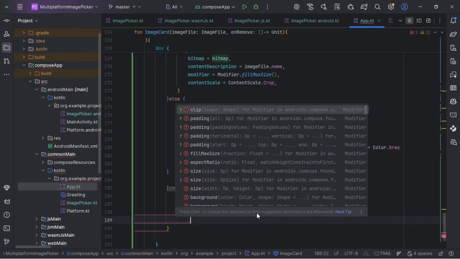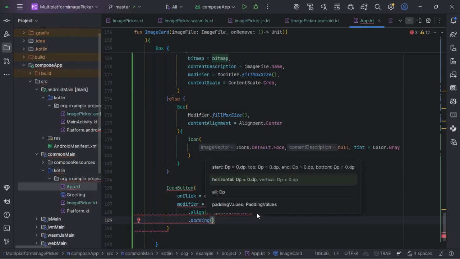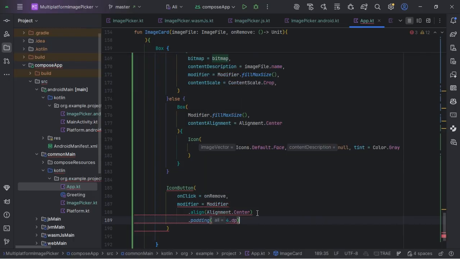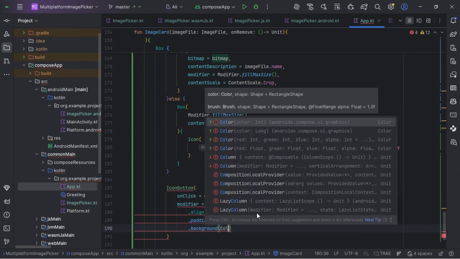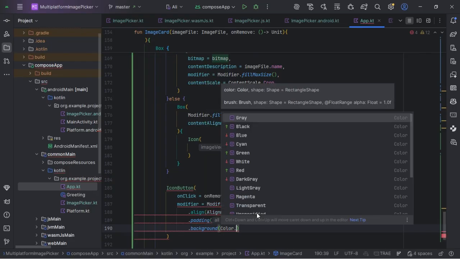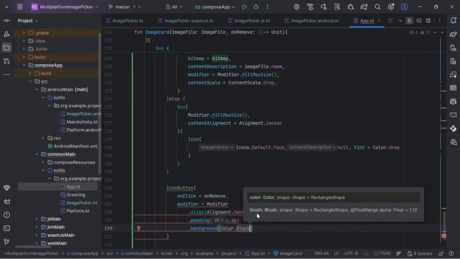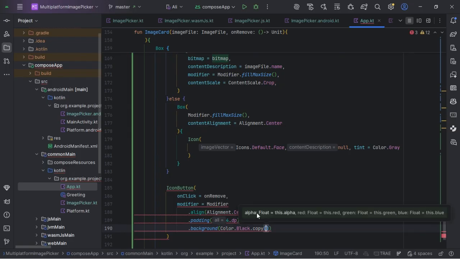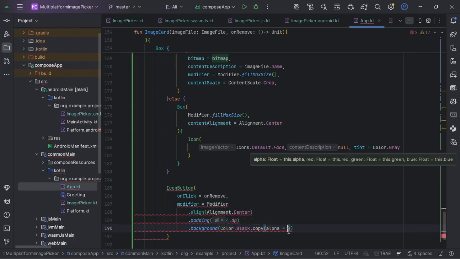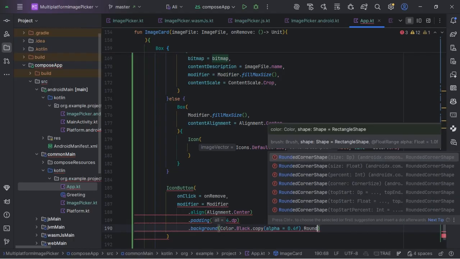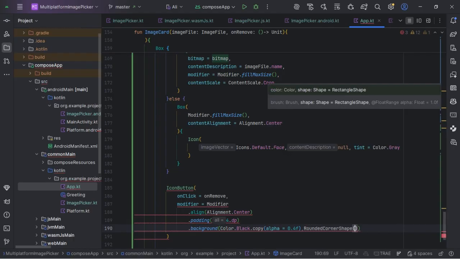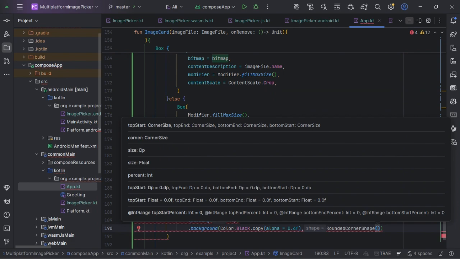We also need to give it some padding. Just give it some 4 dps, and we shall see then dot background color, give it black with an alpha of around 0.47f. Also this background, we can try to give it a rounded corner shape, which is 50%, so now it will be circular in this case.